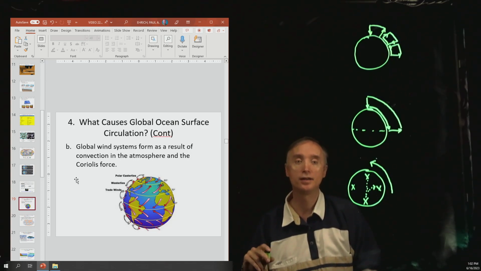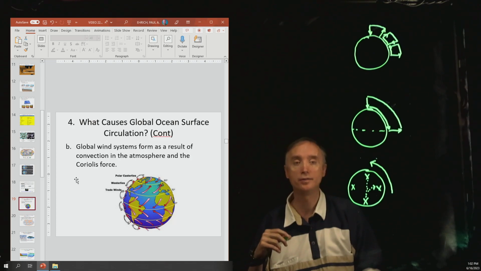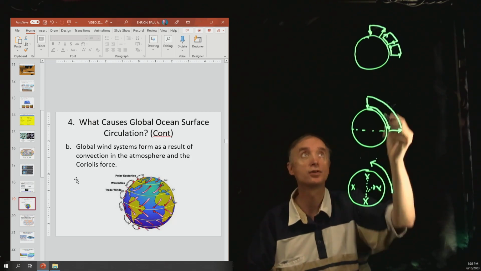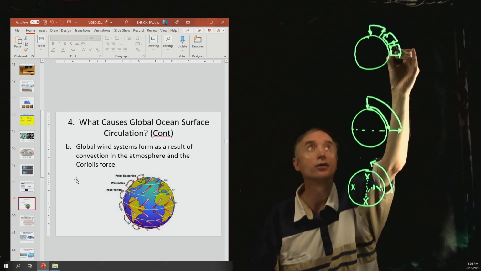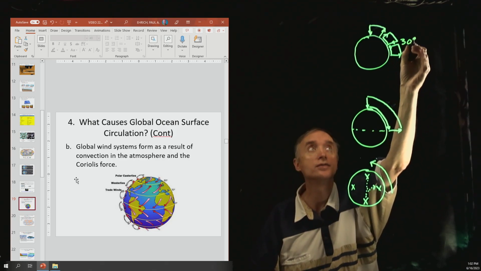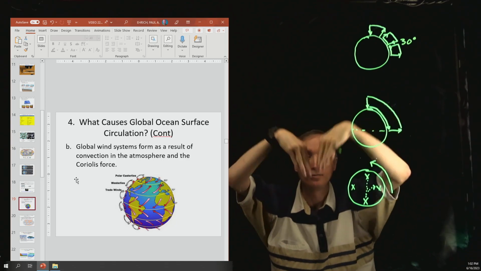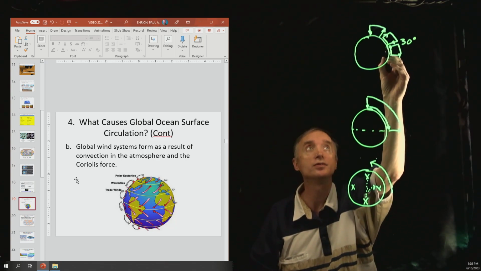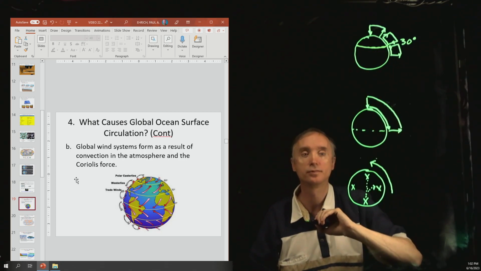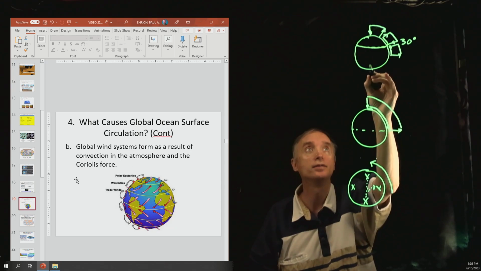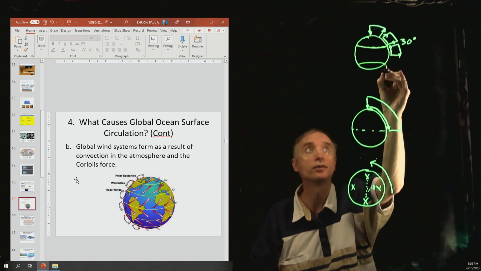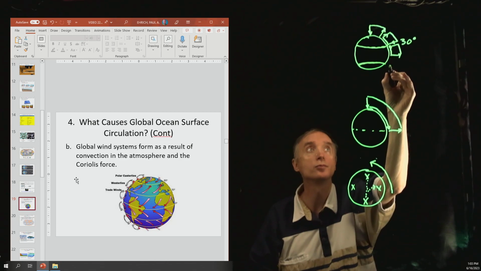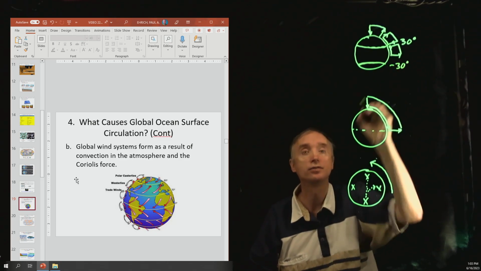And then we said that this is why the Earth has deserts. So located right here at 30 degrees latitude, the air is coming down. So that's a high pressure system, so it doesn't allow the formation of clouds. And so at 30 degrees latitude around the Earth is where you have bands of deserts, like the Sahara Desert. And then same thing is true down here in the southern hemisphere, only the difference would be this would be negative 30 degrees latitude.